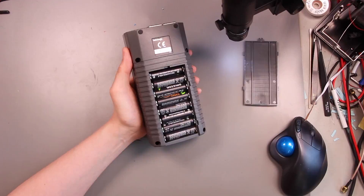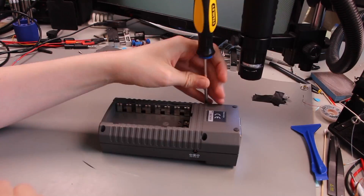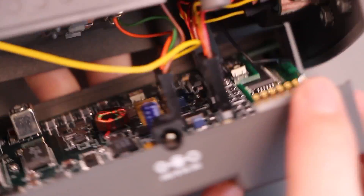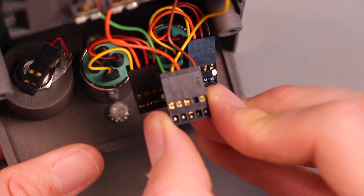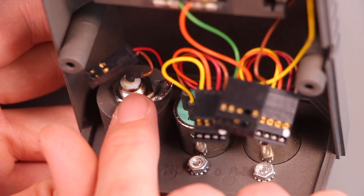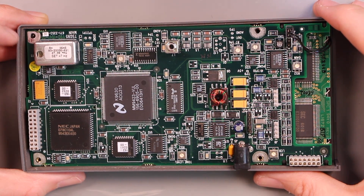It's feeling a little bit warm already. Looks like there is space for a proprietary rechargeable pack as well as eight AAs. There's a bunch of wires — already this is super annoying to get into. The battery and everything else is on the back shell of the instrument attached with plug-in connectors. The two connectors are pretty clearly the audio outputs, one seems to be the power input with two pins for the rechargeable pack and two pins for the AA string, and one is the composite video output. This looks like a calibrated oscillator — 27 megahertz, set plus seven hertz it says — and several labeled trimmers.